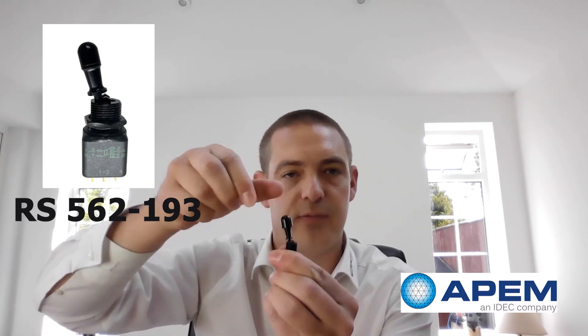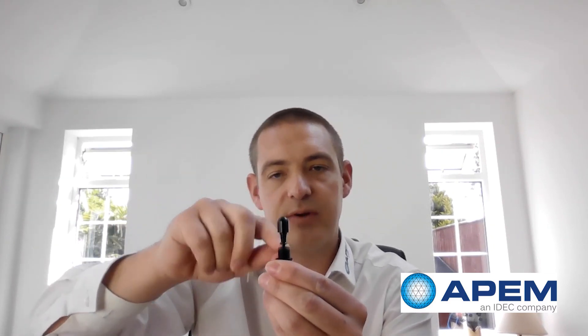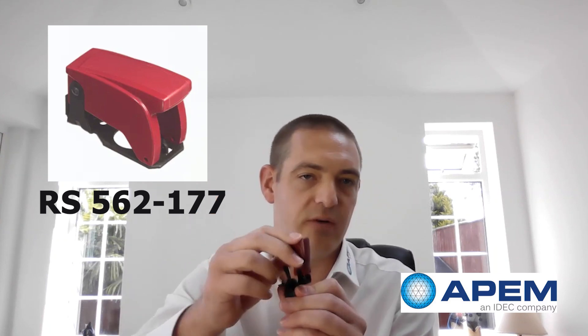It also has an additional option of a locking lever — we do three different ones as standard. The switch can be actuated one way, but then it can't be moved back out of position without lifting to return it. We also have the two-sides locked version, where it has to be lifted to move from either side. And then there's the three-position option, locked in all three positions — center and both extremities — which prevents any accidental operation. We also have a switch guard as a further measure to stop any accidental operation.